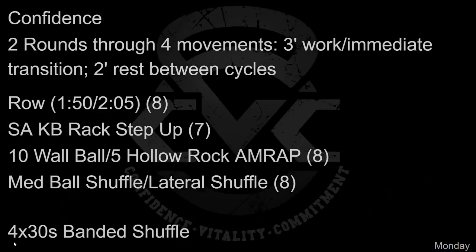Confidence workout, you've got some overlap here with the rowing and the wall balls and even the hollow rocks there. So with the row, this is not a sprint, this is going to be a steady pace for your 3 minutes of rowing. Single arm kettlebell rack step up, we're going to focus on weight as opposed to the height of the step up. That will be on the lowest boxes.